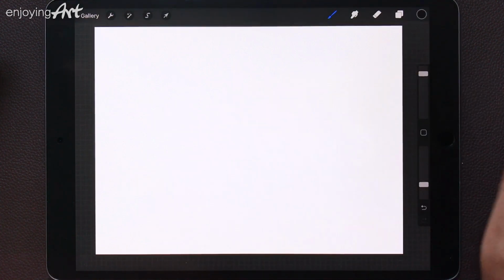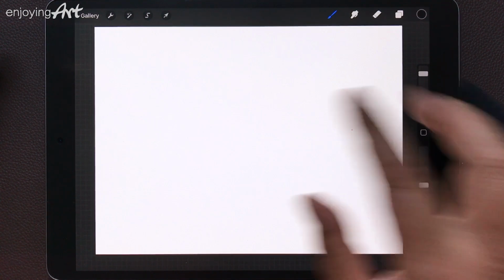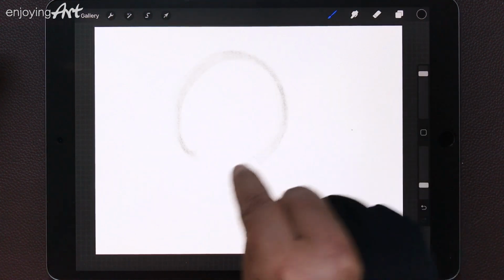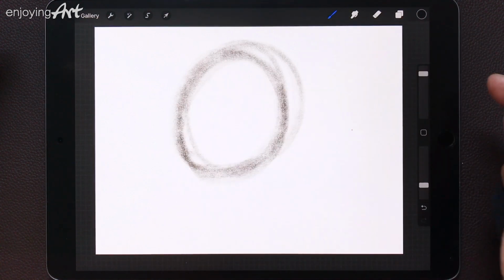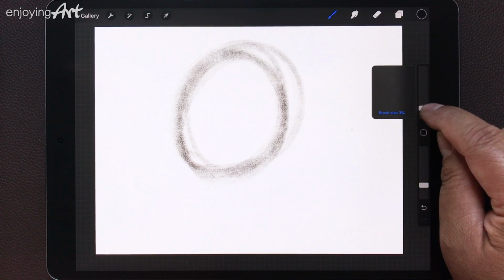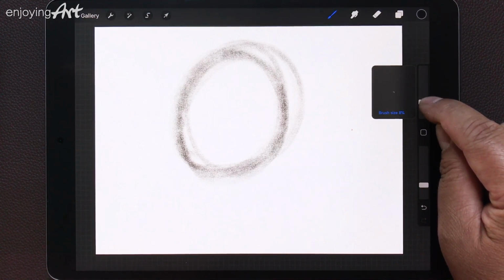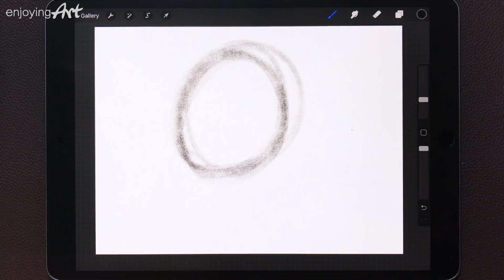Three fingers to erase. Now I'm going to use my finger with a softer brush. Here you go, I'm going to draw a circle. Now I want to emphasize a thinner line coming down over here, only 5%, 8%, maybe 10% of the size. And I'm going to make the opacity 100%.